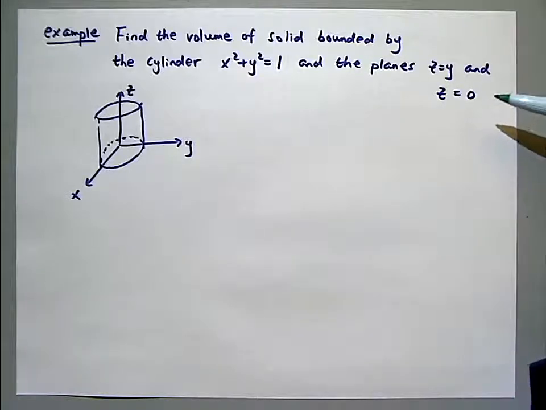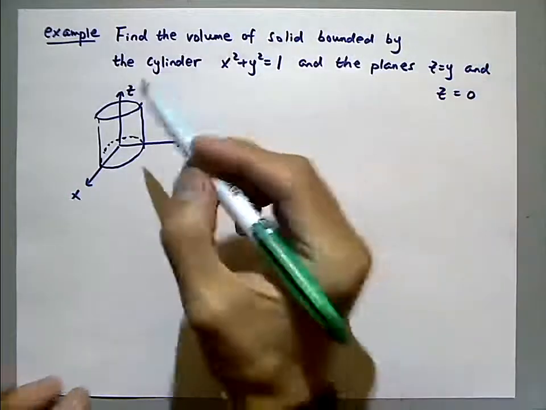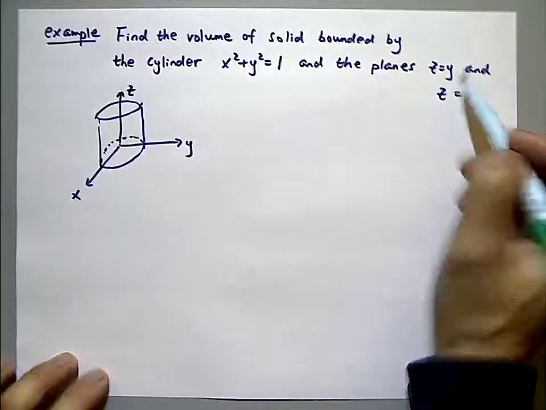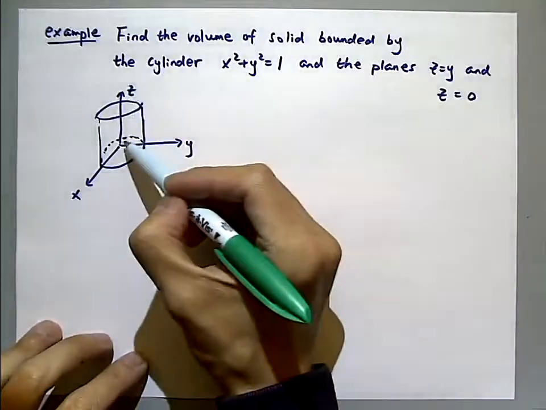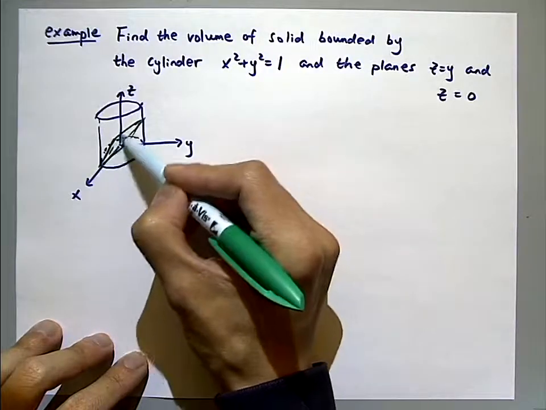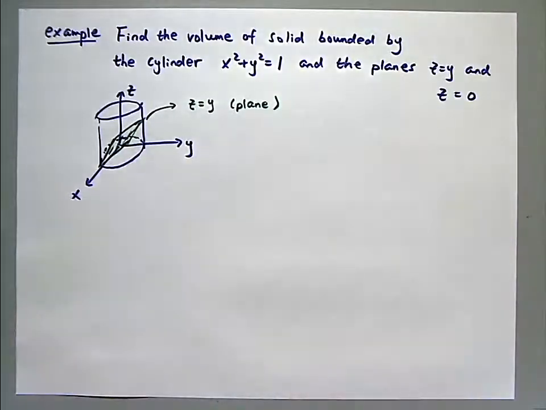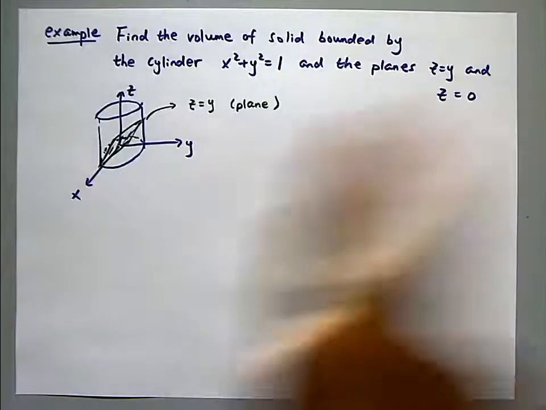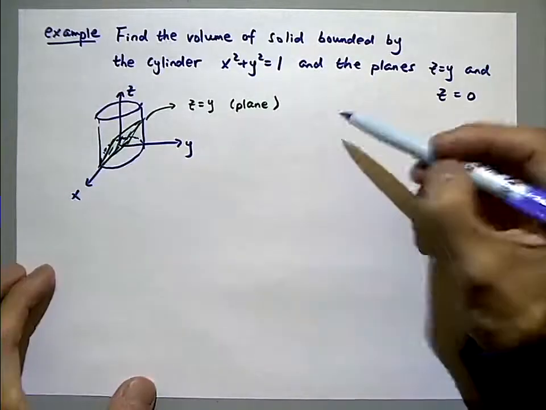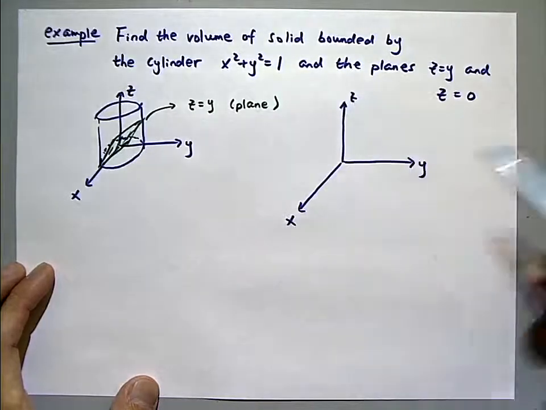One plane is z equal to 0. That's just the xy plane that bounds below. And z is equal to y means that this plane will look like z is equal to y on the zy plane. There's no x in here, so it has infinite height in both x directions. So that plane is going to look like something like this. It's like when you buy one of those cookie dough tubes in the store. Open it out, it's a tube, and you make a diagonal cut. That's the kind of thing we're dealing with.